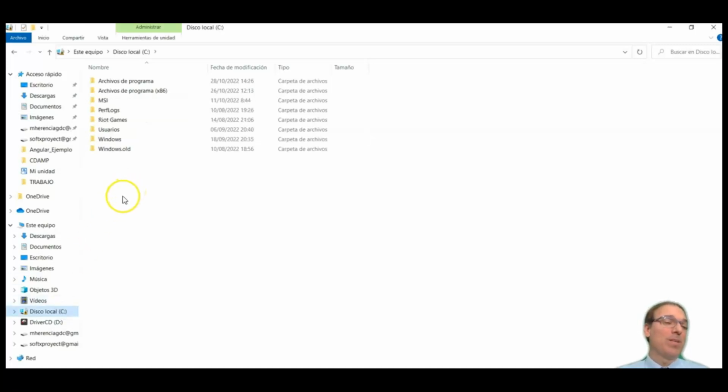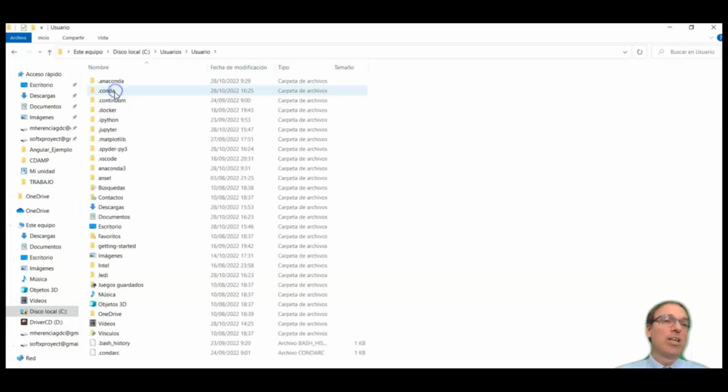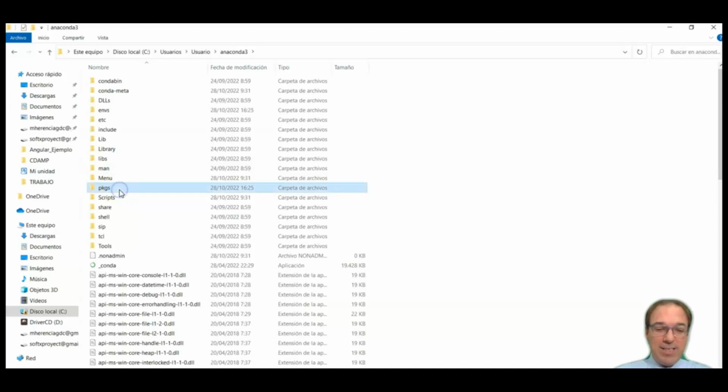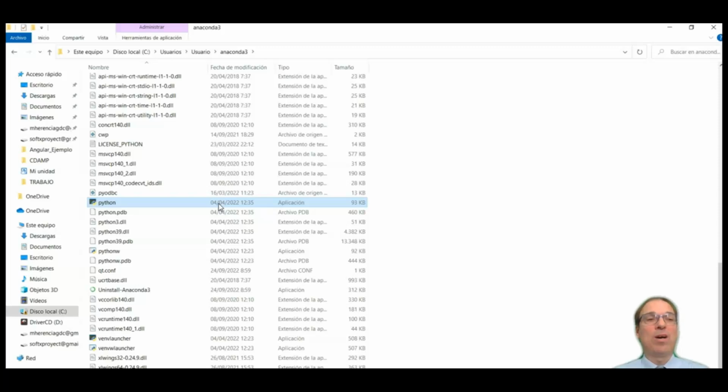What I mean is, in my case, I have Python inside users, Anaconda, tree, and this is where the Python application really sits in my computer. So whatever IDE I'm using, it always gets down to this python.exe to run my Python code.